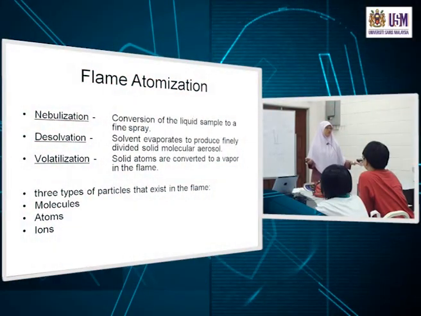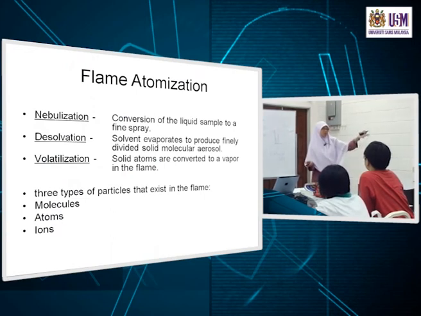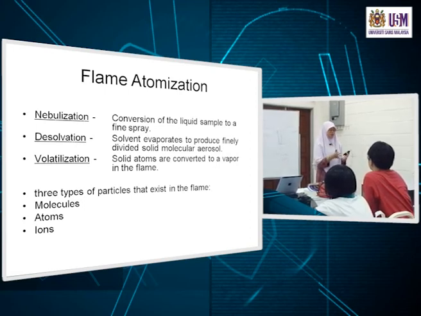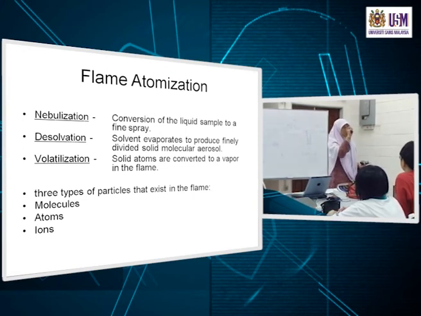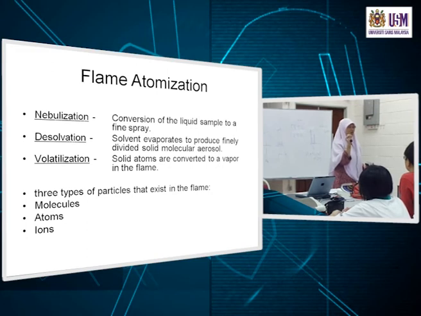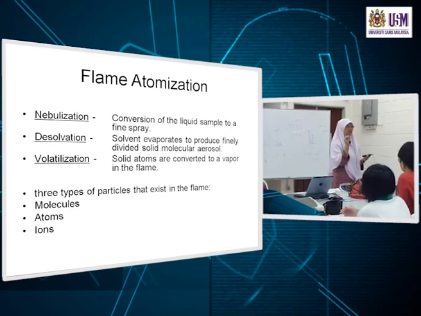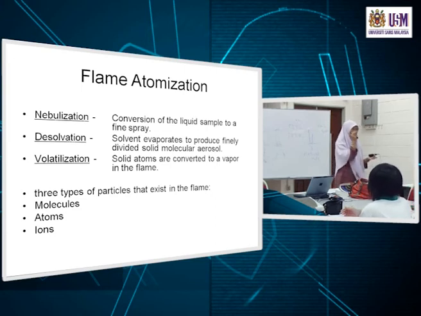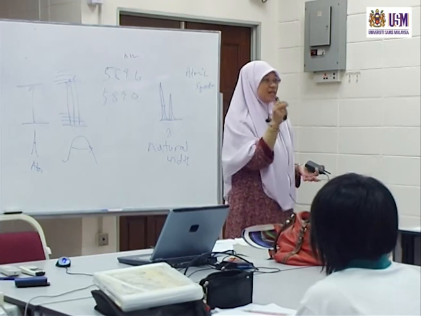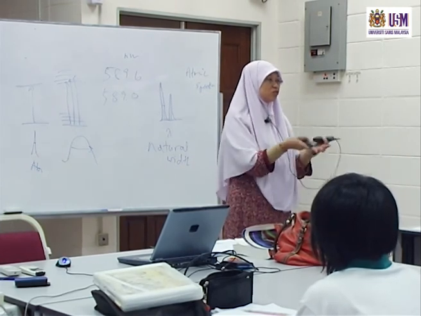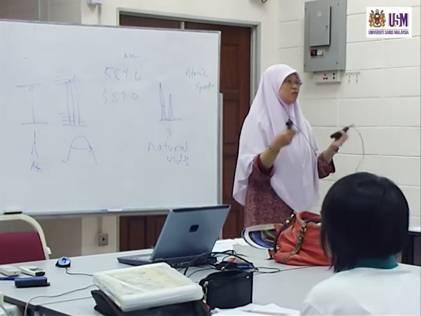Let's say your sample was from the sea next to the bridge, and then you put it inside your AAS instrument, okay? So seawater has a lot of sodium chloride. If you have a concentrated solution of sodium chloride and you put it into your AAS, in the flame you're going to see sparkling, you know, these sodium particles, because there's so much salt, too much of it did not get vaporized, okay? So some of these particles are still in particulate form, and so they will scatter the light, like they are dispersing the light, so you get some sparks in the flame, due to this particulate matter which did not volatilize, okay?